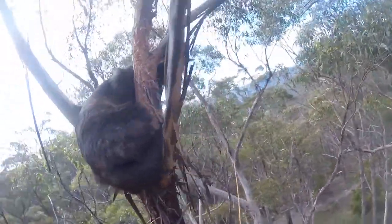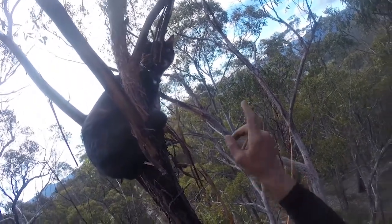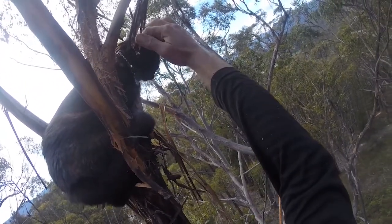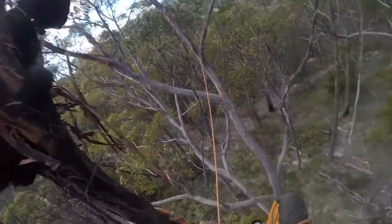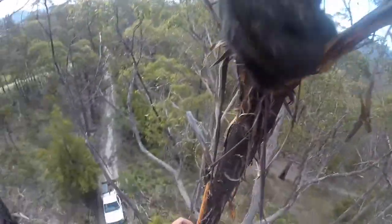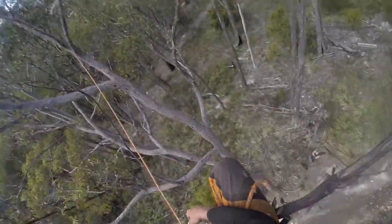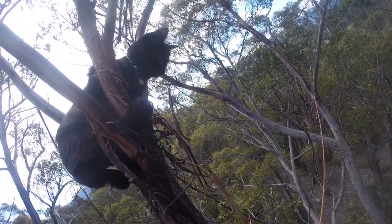And there's the culprit, meowing away. I gave it a little scritch just to let it know that I'm a friendly human. It was a bit disturbed — it had been up there for about three days. It hadn't been spayed or neutered yet, and that was my main concern. If this one gets out it could become a feral cat and breed, which is a huge problem for wildlife. So it really was a priority to get it down, and I think they've probably dealt with that by now.